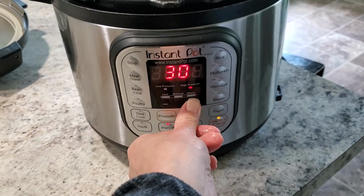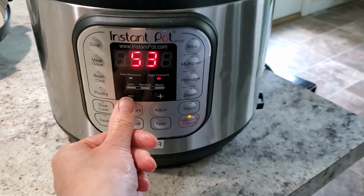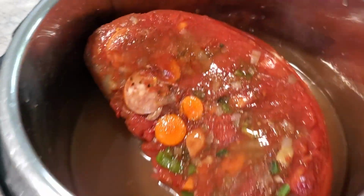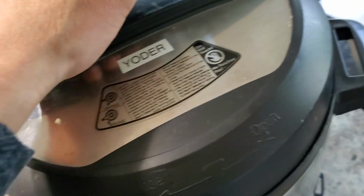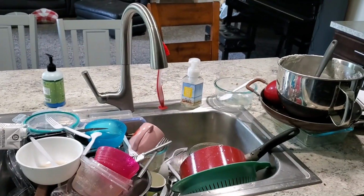It's the middle of June, and it was cloudy and rainy and cold today. Yay for Idaho weather. Whoops. Look at me not paying attention. There we go, all sealed up. And she's good to go. So now I'm gonna go get some work done while dinner cooks, and maybe I can get some children to do the dishes. There we go. It's been one of those kind of days, weeks, yeah.